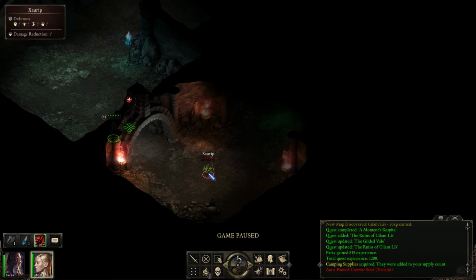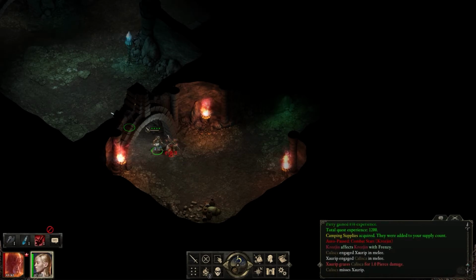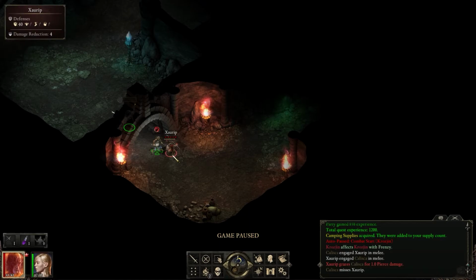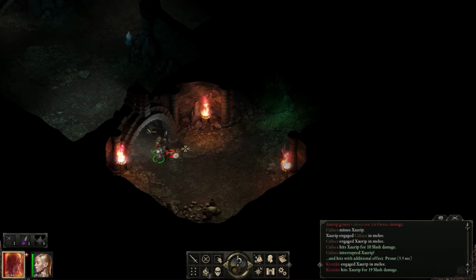You have to actually click inside the circle to actually have something be in effect, which is slightly annoying. So let's try to knock you down one more time. And you engage. Okay, knocked down. Very good. And he's down. Awesome.